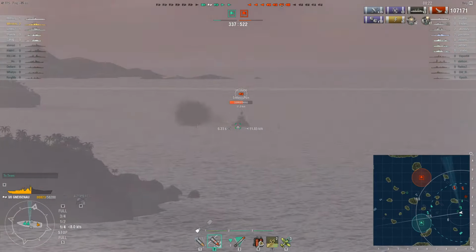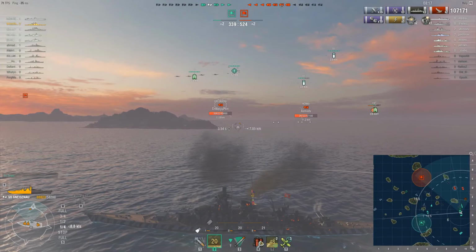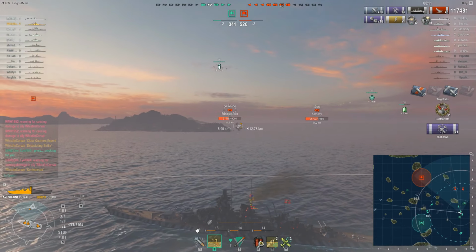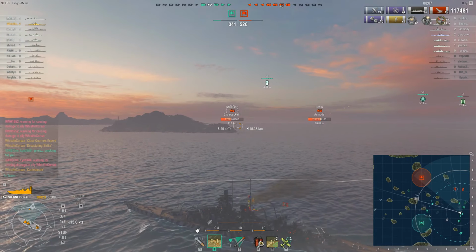And now you've got the decision. Who do you shoot at? Bow on Colorado, bow on Koenig. And I like the choice of Colorado. It's the more dangerous ship. He picks up a Confederate with that volley, doing another 6,000 or 7,000 damage.